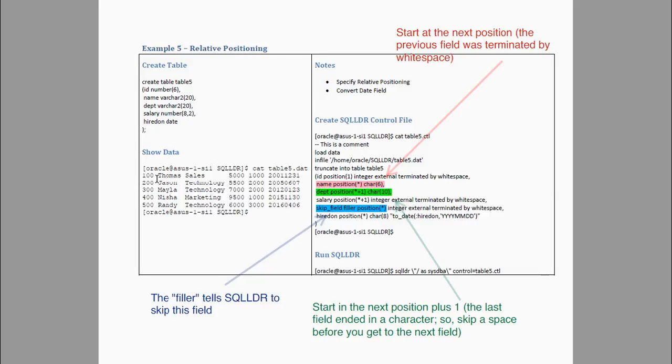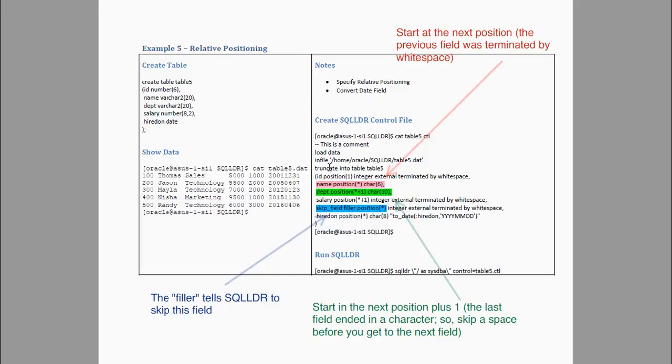And then for the next one, for the name, I want to start with position star, so that's the very next column. But in here I say it's character 6, so it specifies the exact number. I don't say terminated by white space, but we say character 6. So after 6 characters, then we really want to start +1. So we say star +1, and so on and so forth.